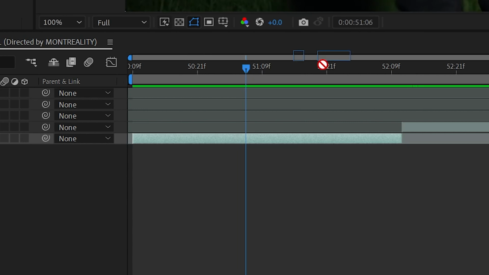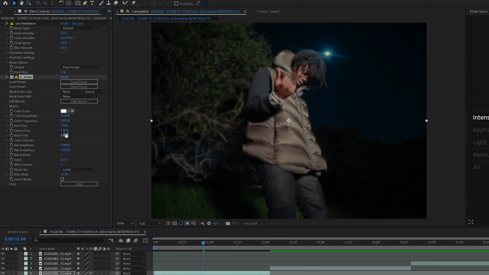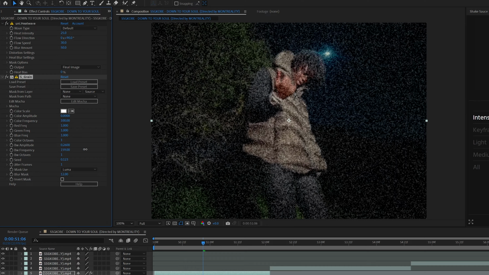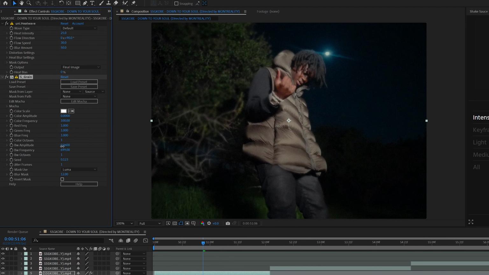And then I'm dragging on Sapphire Grain. You can really use whatever kind of grain you want. Sapphire is a plugin made by Boris, and it's probably the most popular plugin in all of After Effects. So I turned down the color noise, and then I turned up the black and white amplitude, and then just played around with the black and white frequency, basically the size of the grain. And then after that, just tweak the amplitude back to what I like. And it adds a little bit of that detail back that we lost from Heatwave. I think those two in combination work really well together.